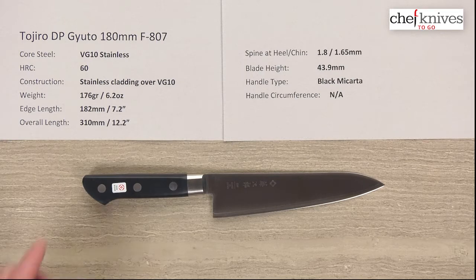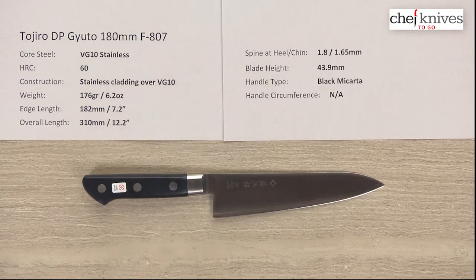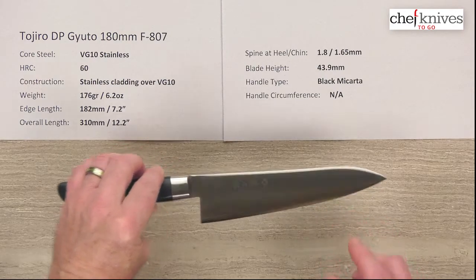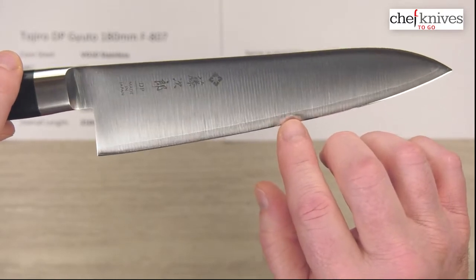So core steel is VG10 full stainless steel. Heat treat's about 60. This is used in a lot of the different knife lines, and it's been used in the Tojiro DP line for years, and it's a good quality steel, and it works well. The construction is 3 layers. On either side of that hardcore center cutting edge steel, you've got soft stainless cladding. And if you look right there, I'll bring the knife up here. There's your cladding line right there.